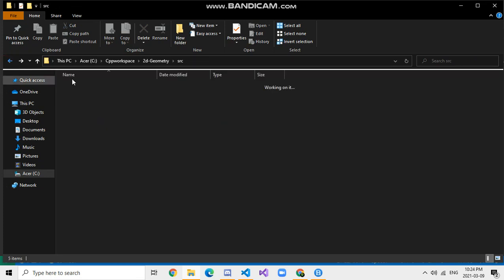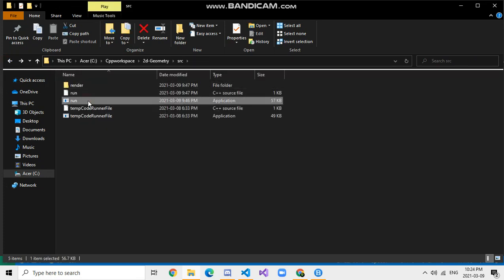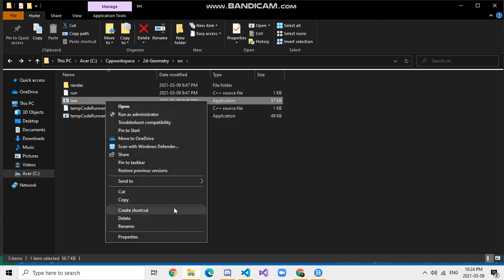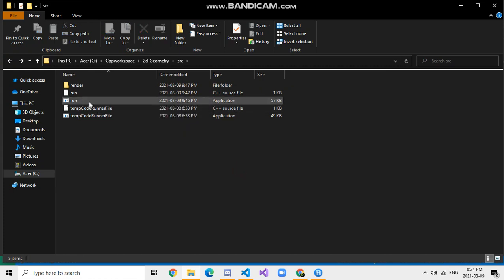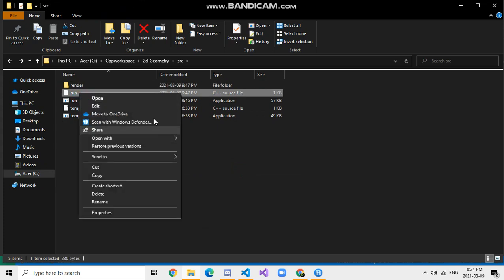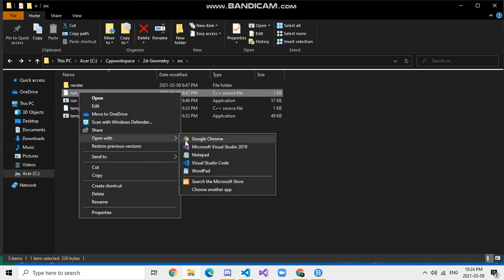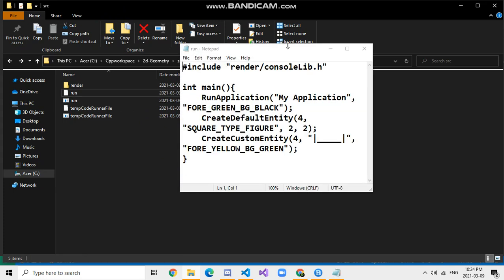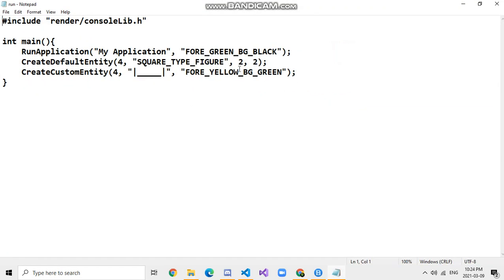And then if you go back, here's our run file, and if I edit this with Notepad, just to show you guys the code, open with, and then just hit Notepad. Essentially, the output should work.